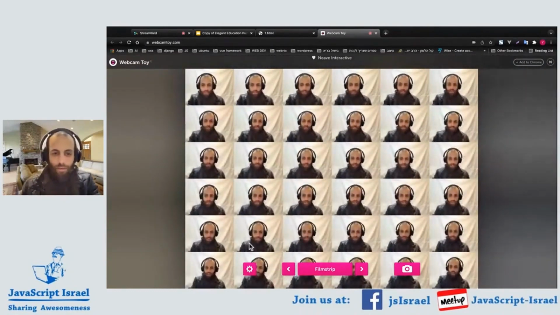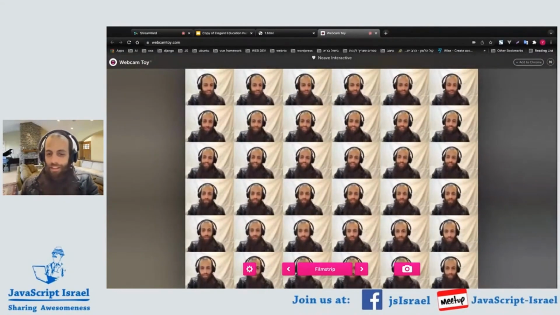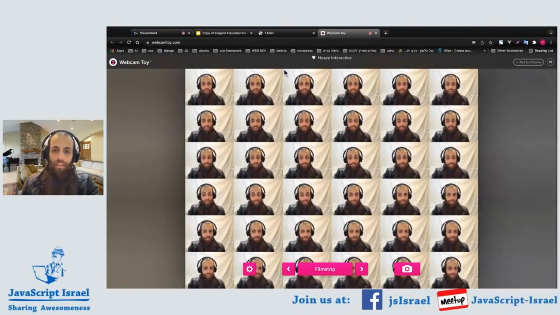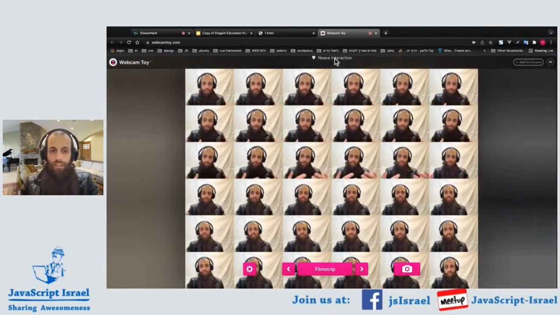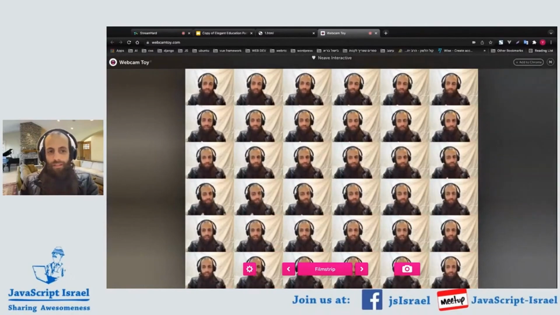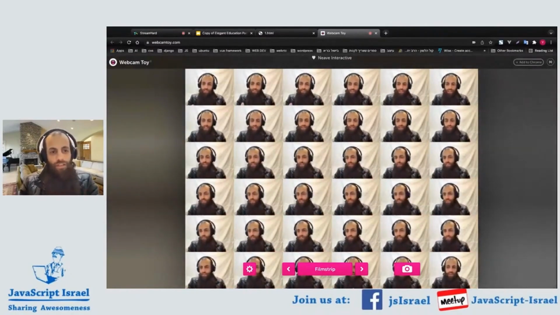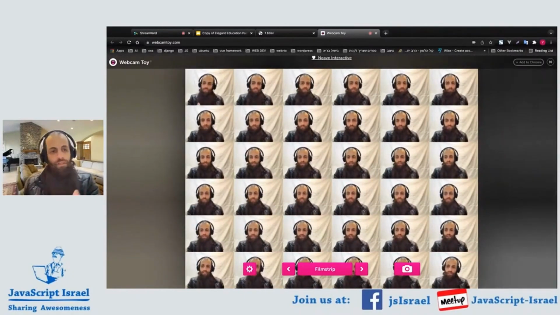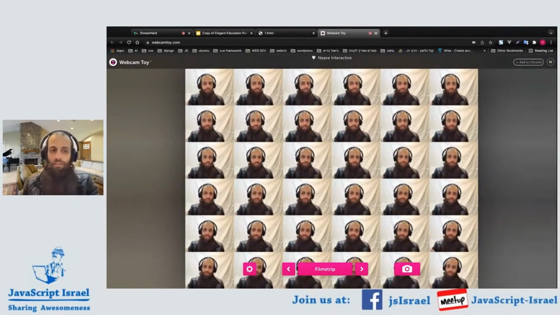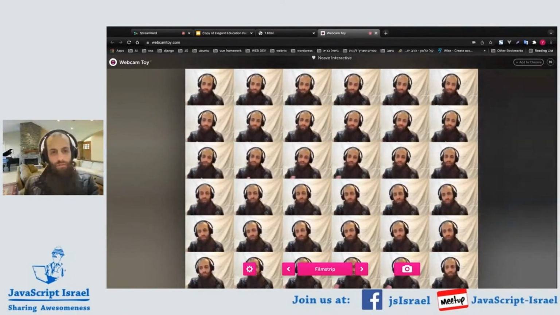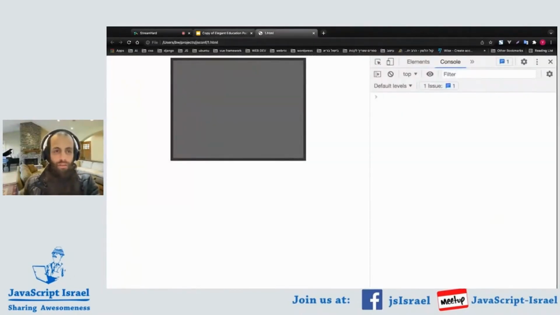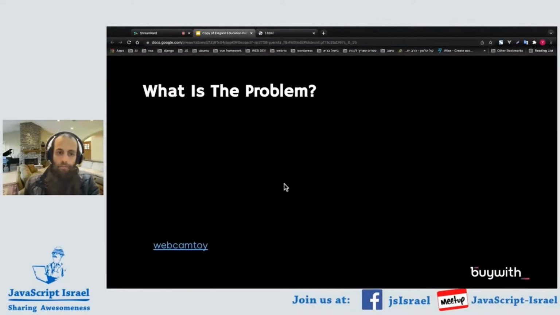You can make whatever you want with the filters, which is nice. But the thing is, it takes my camera, and with only the browser, I haven't installed anything, and it just takes my picture, and you can play with it, send it to someone, or apply a filter or whatever. You probably know it from different sites you have been on.